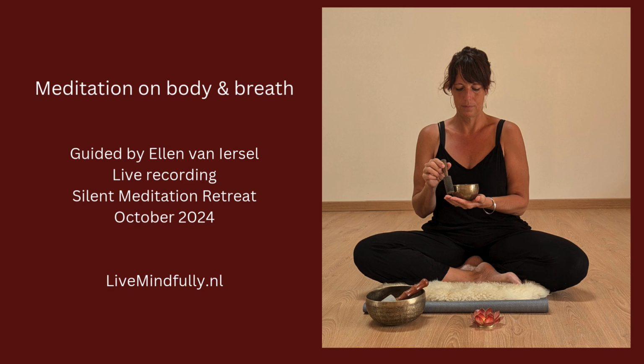Feeling how your weight is resting into the cushion. Really becoming aware of your physical presence right here in this spot. Allowing your lower body to give you stability. Feel grounded and present.